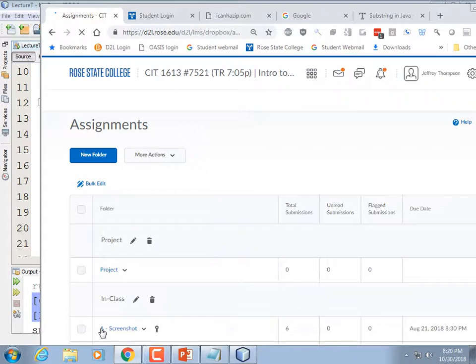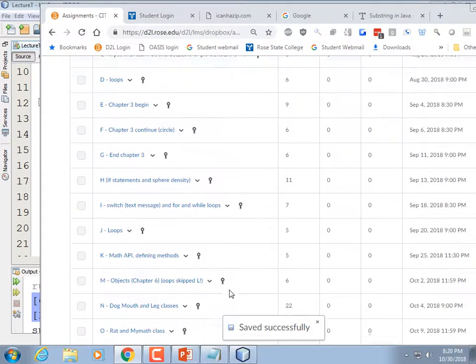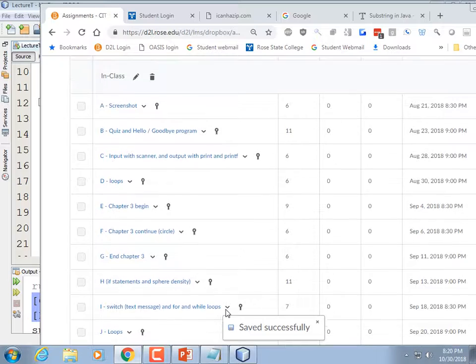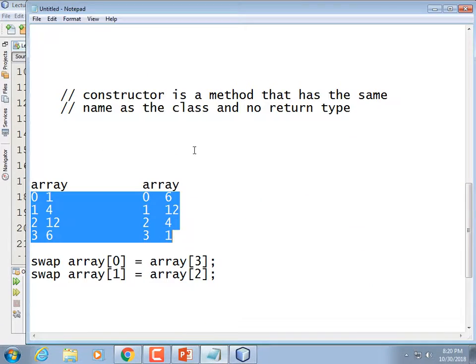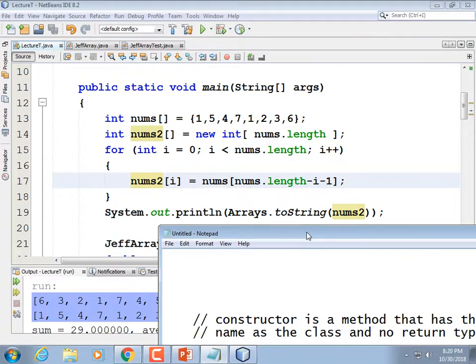Alrighty. There is a Dropbox T. If you need the code back, here's the code again, but I'm going to be talking about a homework assignment as well.